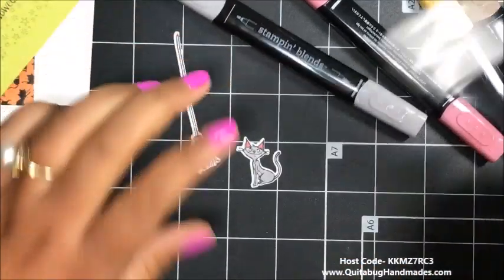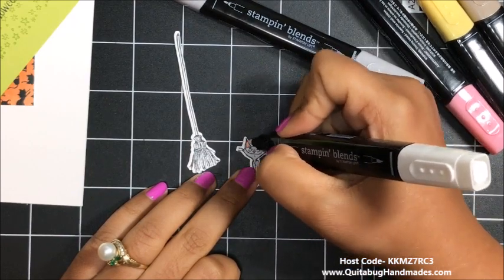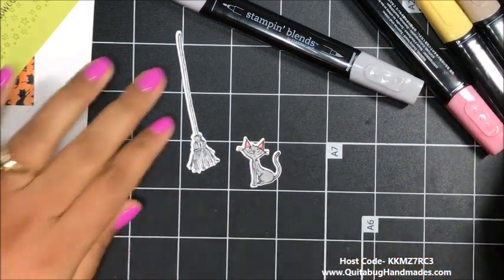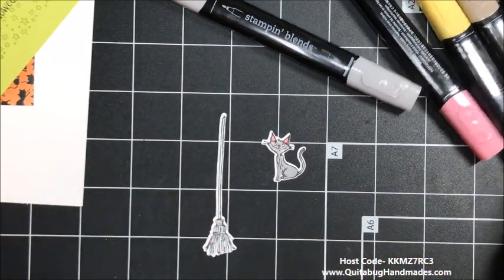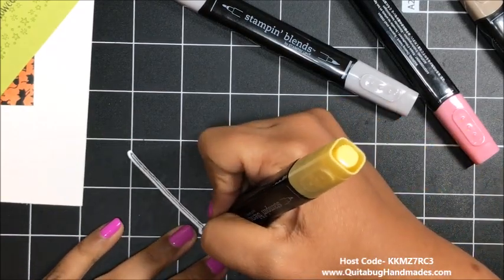And actually, I am going to use the color lifter just a tiny bit to soften up those ears in the center. There we go. There's our cute little cat. So now I'll go on to the broom. For the broom, I am going to do the Daffodil Delight for those little bristles.